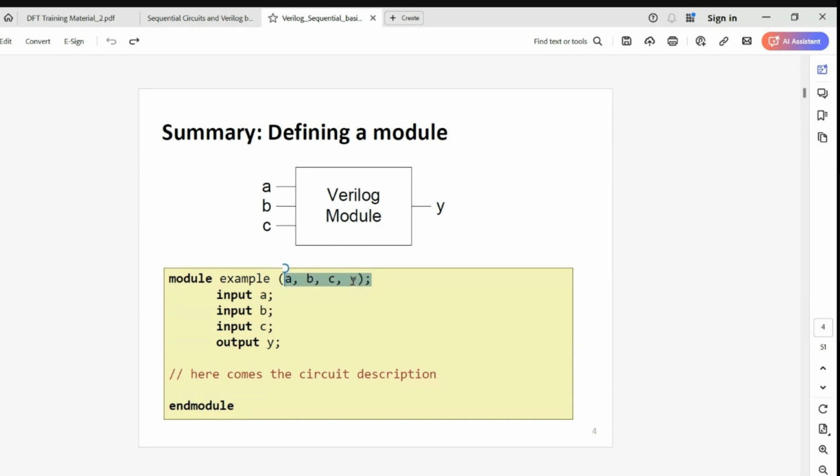And a semicolon. So this is the syntax. We need to follow certain guidelines to represent the Verilog code. We cannot bypass this because of the compilers.